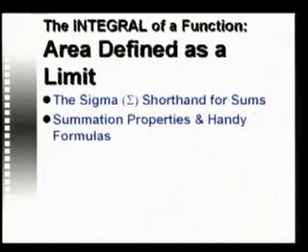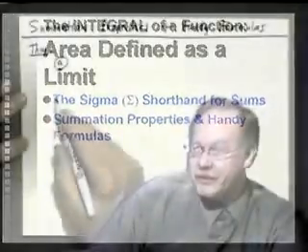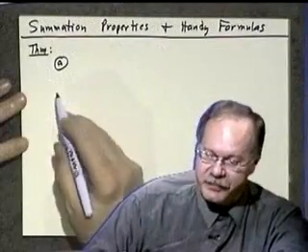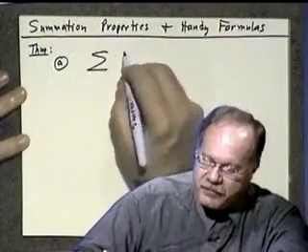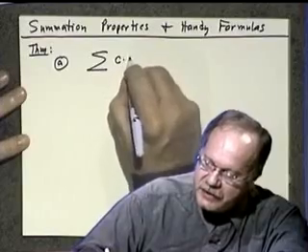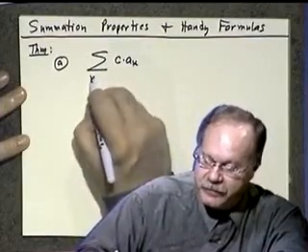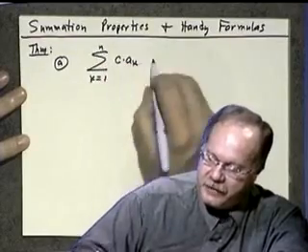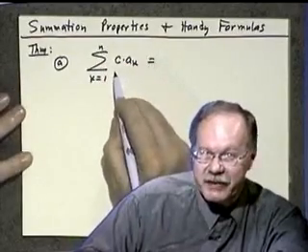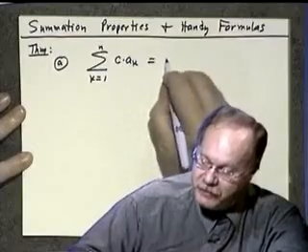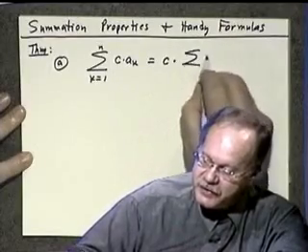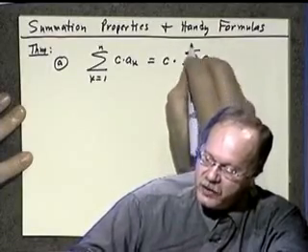Let me go ahead and tell you about the basic properties that will help you in working with sums. First of all, this is going to be something that's very familiar. This theorem says if you have a sum of c times a sub k's, the a sub k's are terms that involve k, and the c does not involve k, then, as you might expect from your past experience, the c comes out front. This is c times the sum of the ak's, k equal 1 to n.